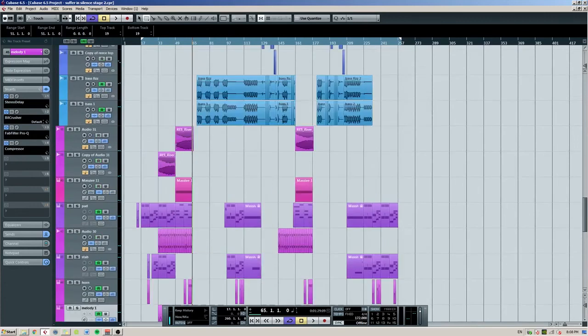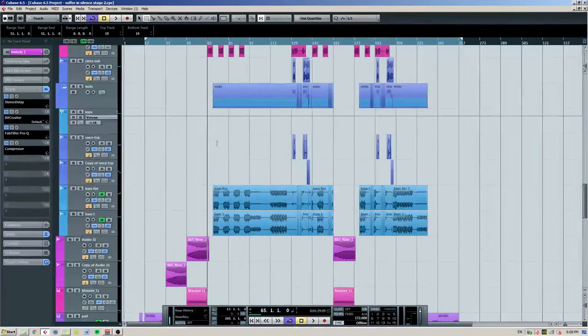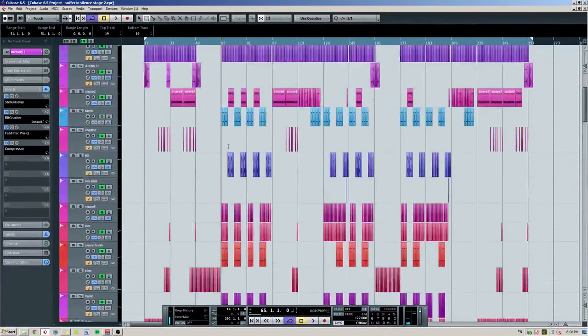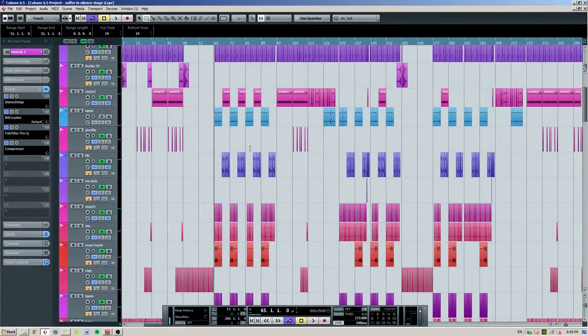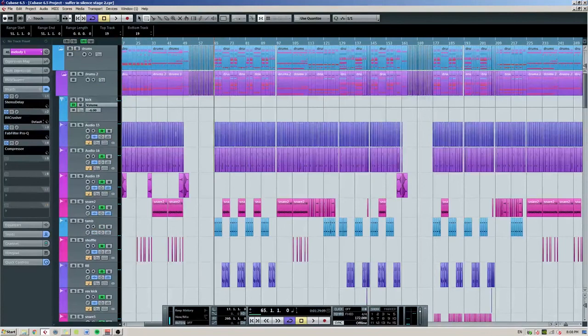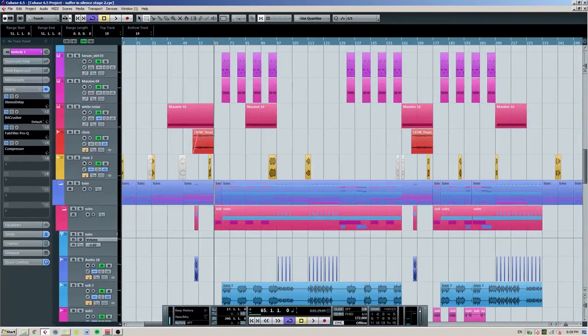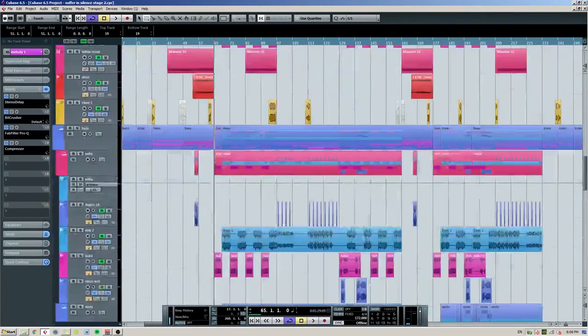So I think that's just about everything that you guys would want to know about this track. That's pretty much how I like to produce most of my tracks. I have this method, which I've developed, which seems to work a lot of the time. And most of my tracks end up looking like this. I do the same type of thing for these basses, splitting things up and bouncing things to audio.